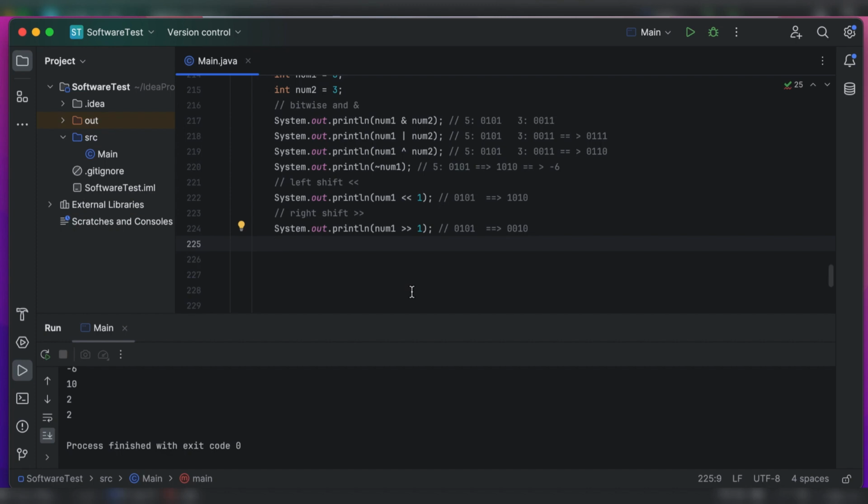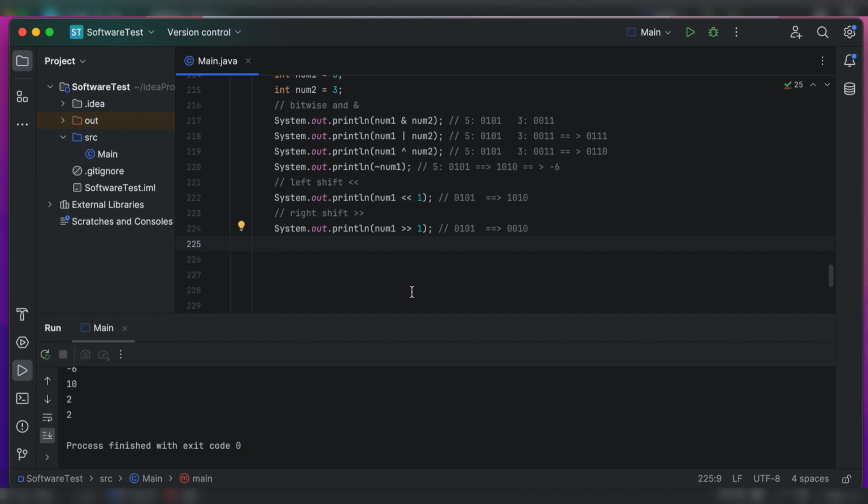The first application could be flag manipulation, in which we can efficiently set, clear, or toggle specific flags. Bitwise operations can also be used for data compression. And also, we can use bitwise operators for bit level parallelism, optimization, cryptography, and device control in system programming.